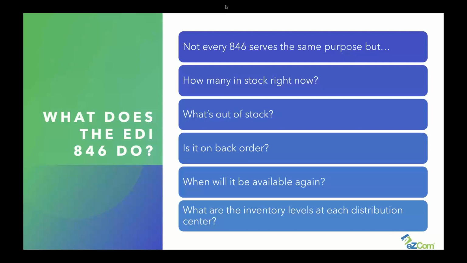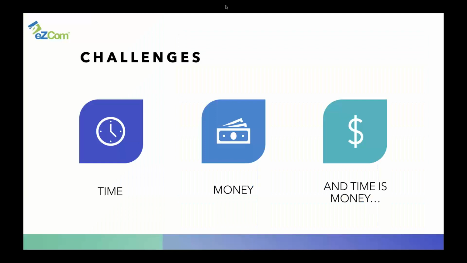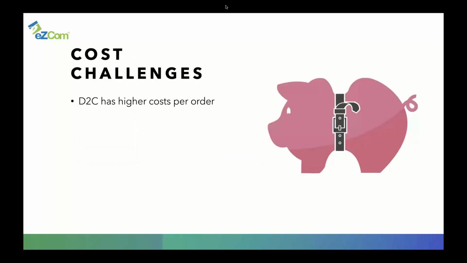Now, hopefully we've explained the what and the why behind the EDI 846. So let's dig into some of the challenges. There can be a myriad of hurdles when trying to comply with the EDI inventory feed, but mainly they boil down to time and money. So let's tackle the ever important money aspect first.